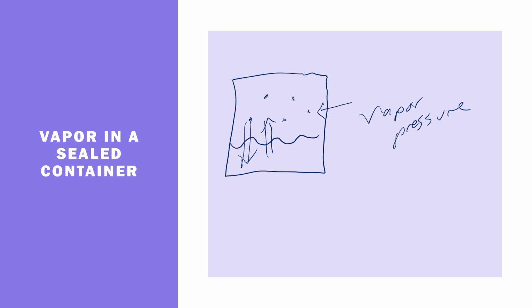So if you were to look at the pressure changes here over time, you wouldn't have any pressure to begin with because we're putting it into an empty sealed container. But the pressure would slowly increase as more and more of that liquid evaporates, and then the pressure would kind of level off because you reach that state of equilibrium where the evaporation and condensation is happening at the same rate.